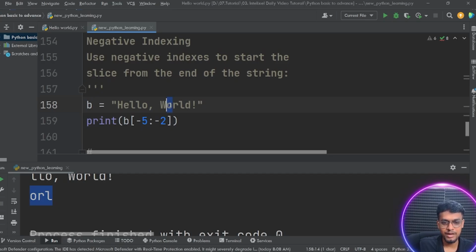So this is 5, and this is 3, because we don't take the endpoint, we take the characters before the endpoint. So "orl" is the result of negative indexing. This is the negative indexing.